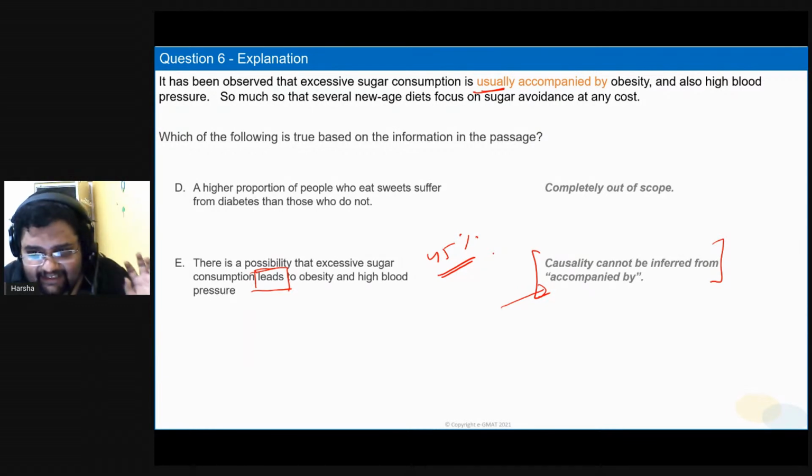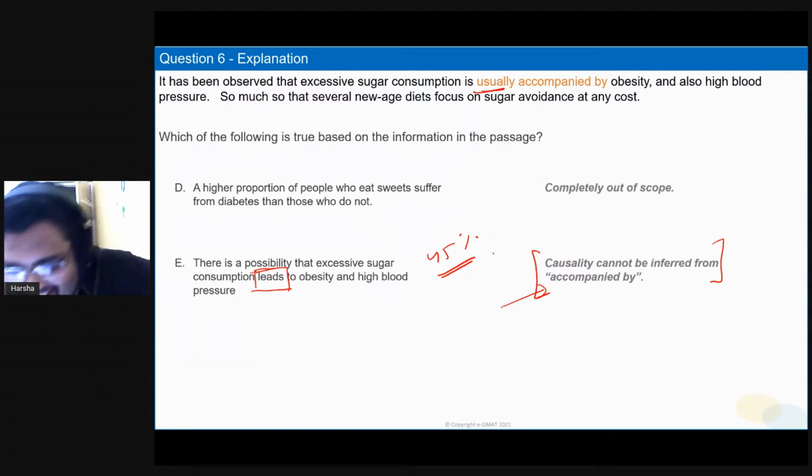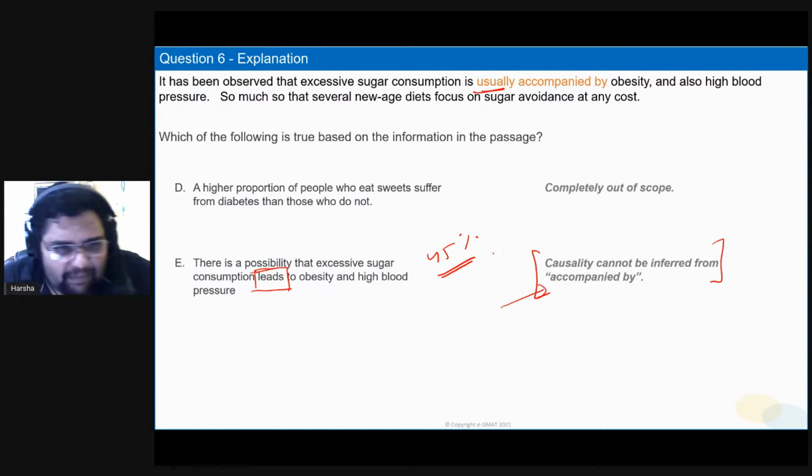So let's hear some confirmation that you guys are on the right track. You guys understood this now. People who chose option E very specifically, this is an important one. Another says B is the easiest answer, so it feels like a trap. Absolutely. Sometimes simplicity, right? Sometimes. But yeah, the core point is there is no causality. How can you say it leads to it? We don't know. It's only accompanied by. That's the reason option E is not right.